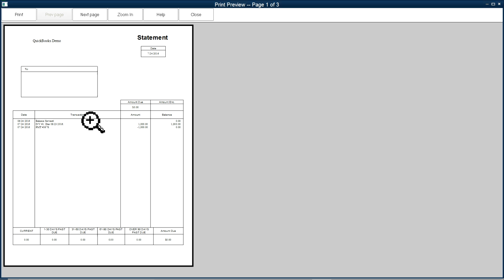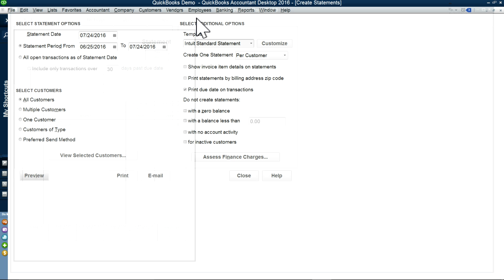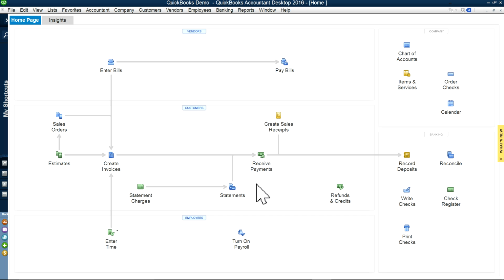So this one already paid, right? You don't need to print that one. You can just select the one you need to print. So in this case, the one who owes you money, you can select and send them a statement at the month end. Okay, so you know about this one now, statements. And refunds and receipts. Hopefully you don't have to do that many.